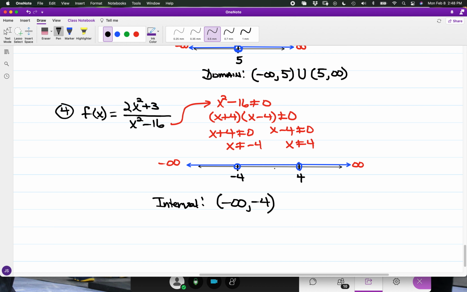And then for the section in between, you have those values of x such that negative 4 is less than x, which in turn is less than 4. So I still have parentheses indicating the exclusions of negative and positive 4. Then for the last section, you'll have those values that will be greater than 4. And so we have, again, parentheses around 4 and infinity.